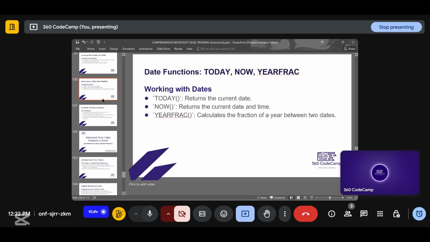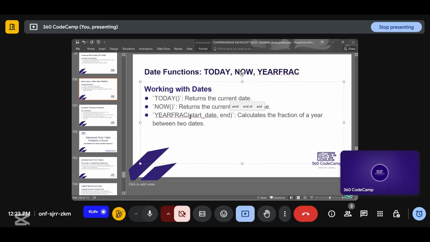This is particularly useful for calculating things like years of service, which I think I mentioned earlier, or the proportion of a year that has passed. The syntax is equal to YEARFRAC, then parentheses. Inside the parentheses you have arguments like the start date, then a comma, then the end date.